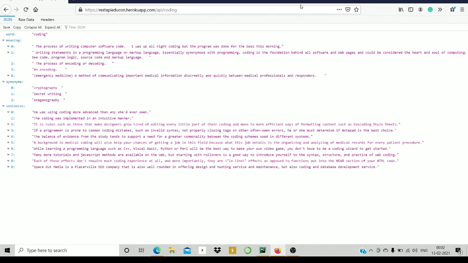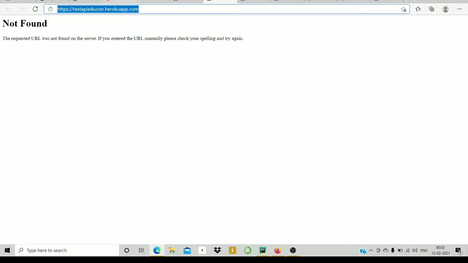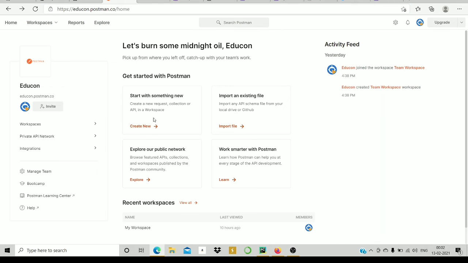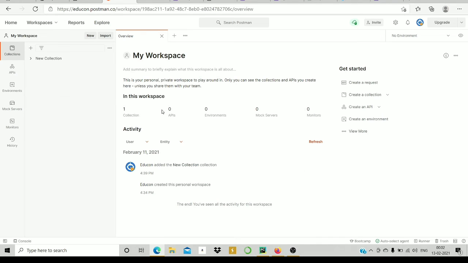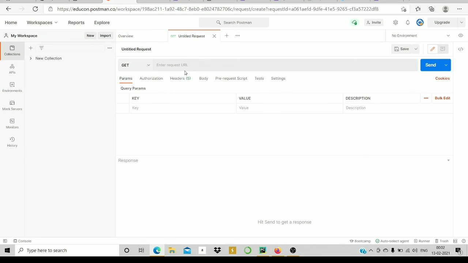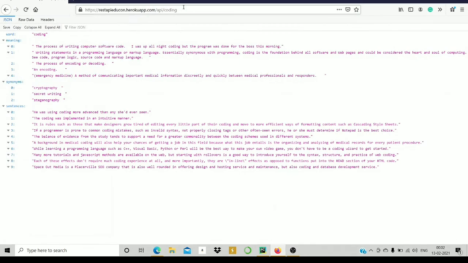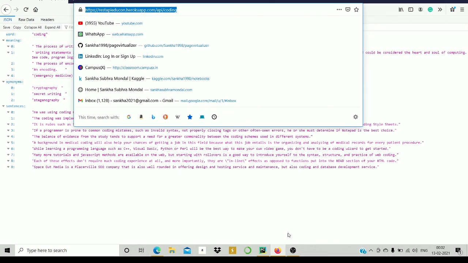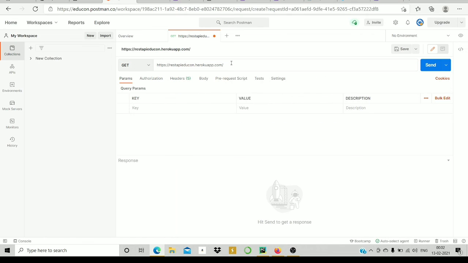Now we will go to Postman and test our API inside Postman. We will create a new request. I need to paste the URL, so let me go here and copy it.